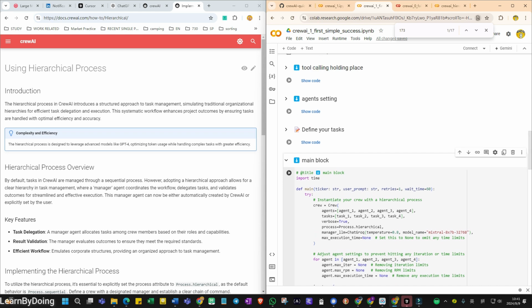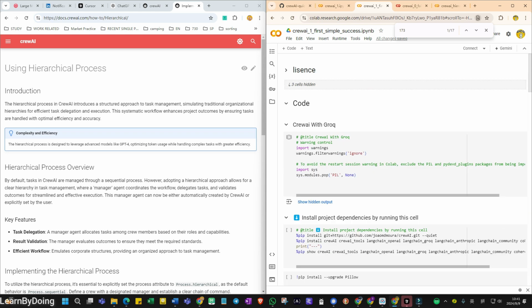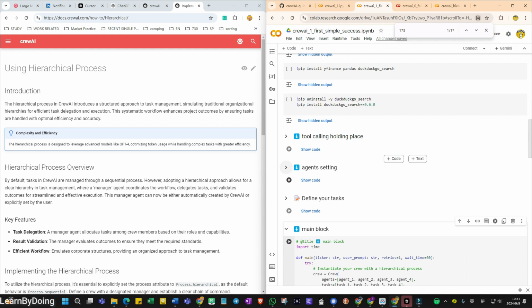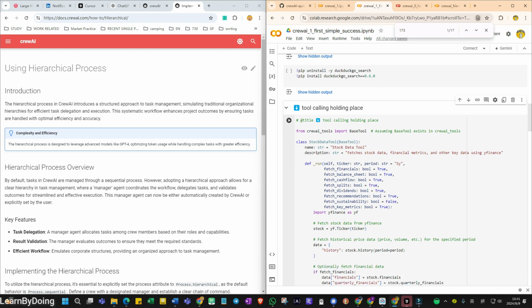Now we are here on version 1. Okay, I'm just going to skip all the parts before. The settings, initial settings, dependencies, and so on. So in this version, I actually tried the detailed tool setting, with the help of ChatGPT, of course.